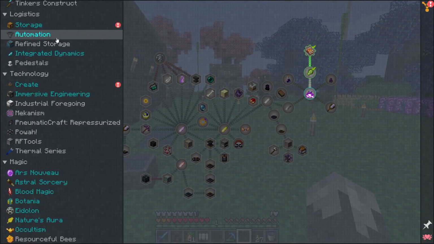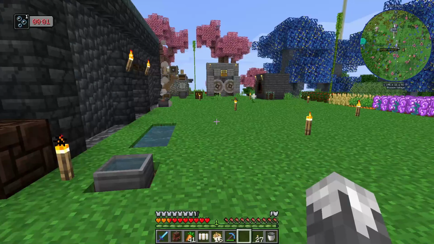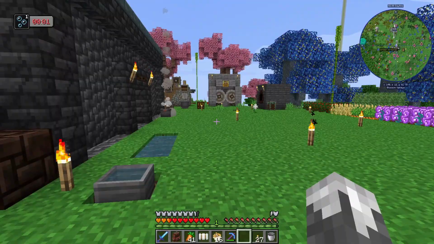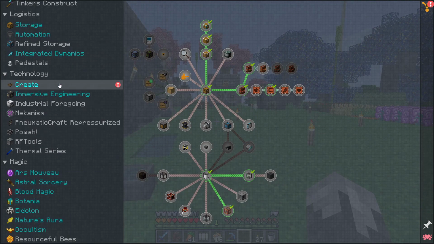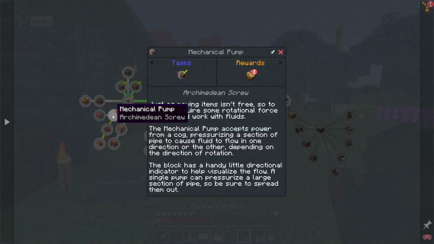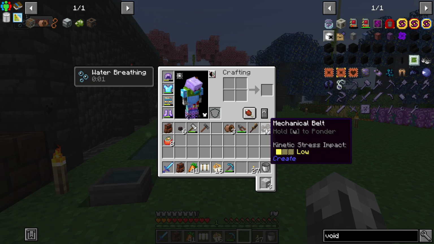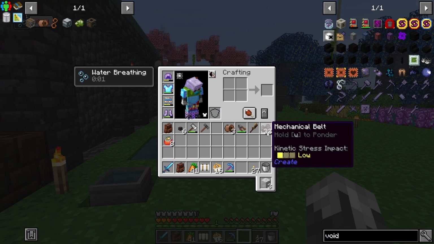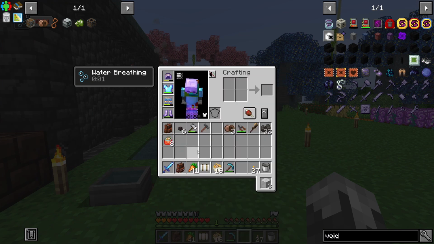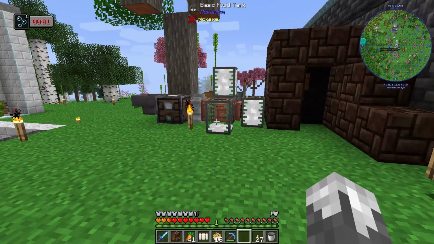We have a few quests to complete. One for the fluid tank for Create, that gives us some more food, which is always great. I love getting food. Create, we got the one for fluid pipes, and we got the one for mechanical pump. That gives us some more belts, and I think both of them were more belts. So that is it. Alright, so that has us to that point.